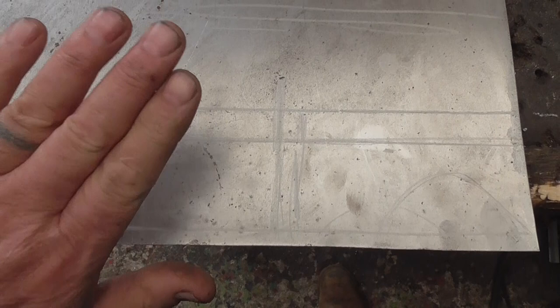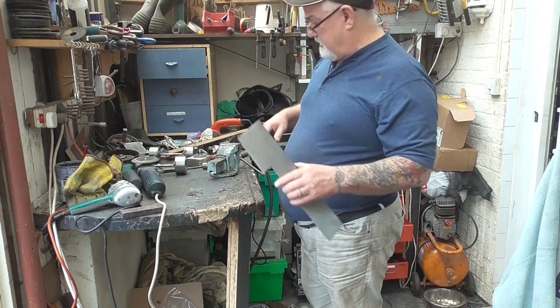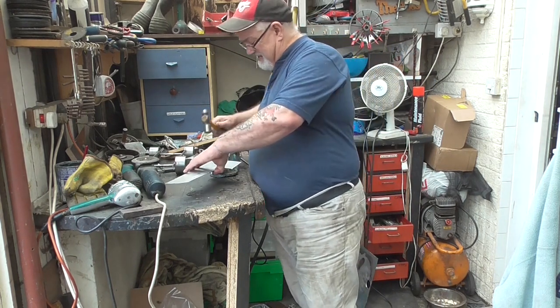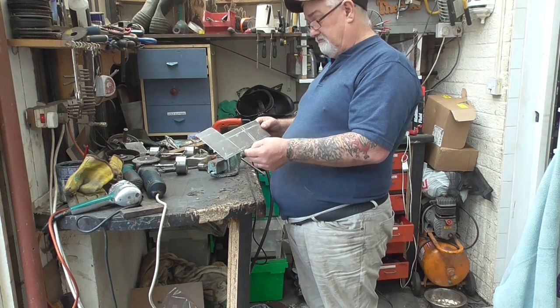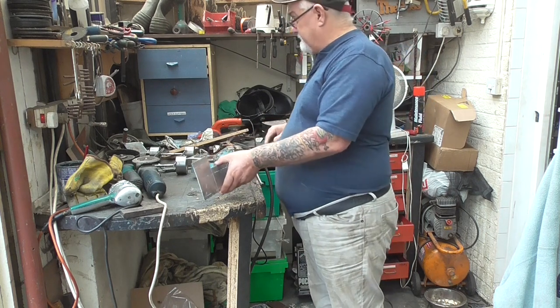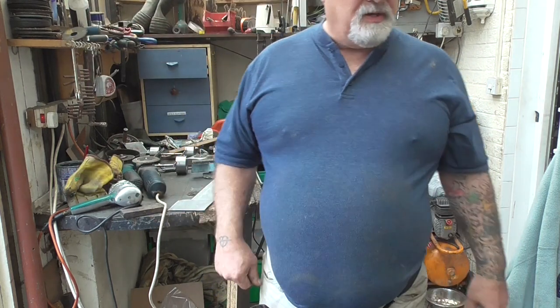I'm going to try and cut the side in one piece. That's the top of the door. This part will be bending over. That's the door. I hear you say, but we gotta have a go, haven't we? At this point in time, it might look like I don't know what I'm doing. And that is absolutely spot on, because I haven't got a clue what I'm doing.